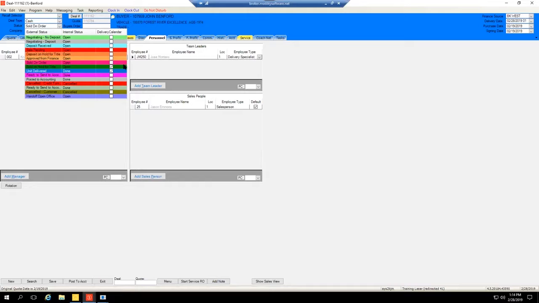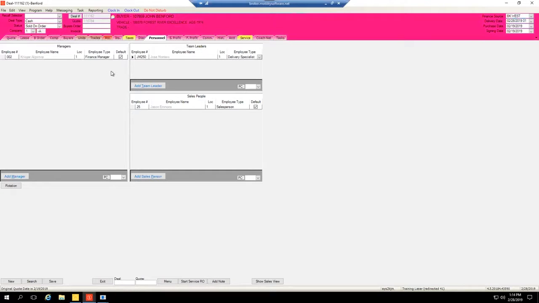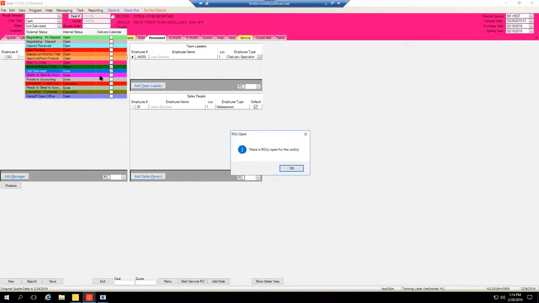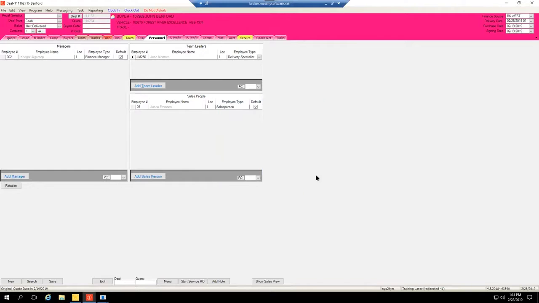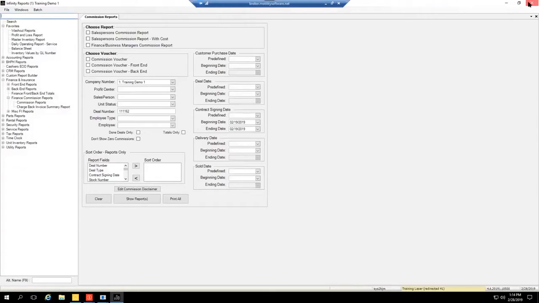So again, you have to hit that status in order for it to push into the delivery calendar. If not, it won't push it over. You'll have the information filled out, but it won't actually push over. So make sure that once you've changed the deal to that status, you've hit the save button, and that will permit it to push over to the delivery calendar.